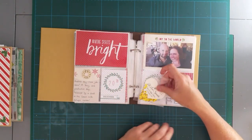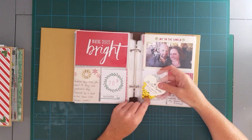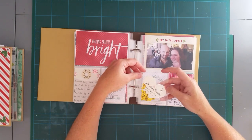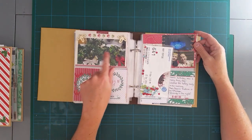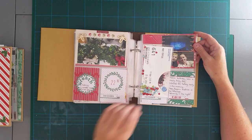And then this year we were invited to a wedding night. My friend Kelly got married, and this was the lovely little thing that was on the table. So I made a little fuse pocket and put sequins in there. So this was the 21st then. Mum and I always make wreaths, so I take photos of them each year.